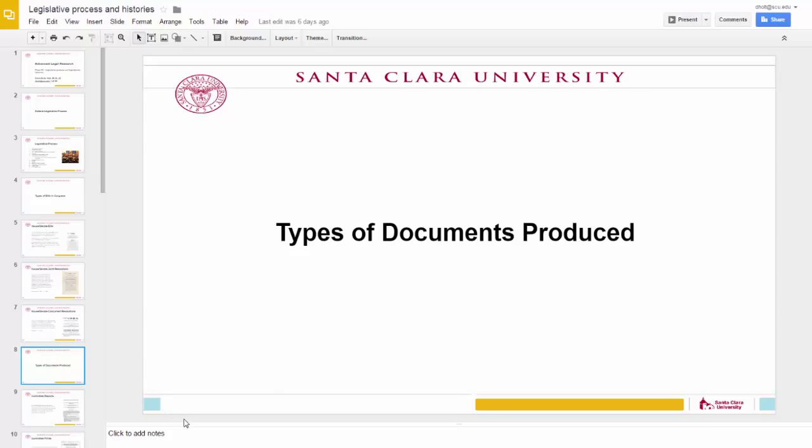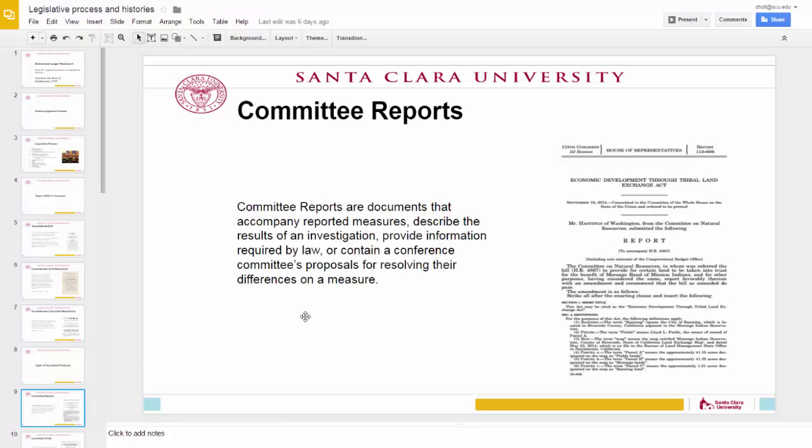The types of documents that are produced during the legislative process are going to be the materials that you will look at to determine legislative intent. One of the most substantive of these are your committee reports. Committee reports are created by committees in either the House of Representatives or by the Senate. Generally, they are going to be assigned a committee report number, which, much like public laws, will have a 2-number citation. The number that precedes the dash is the legislative session itself, and the number that follows is the sequence in which the report was created.